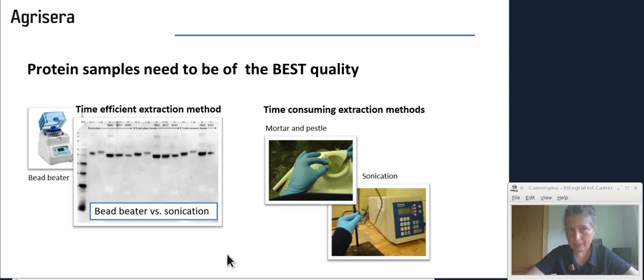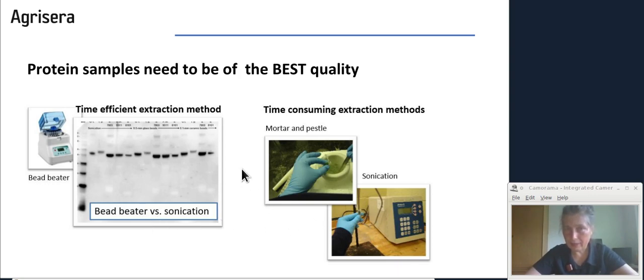We have tested when you process different samples, for example up to 50, 100 samples, the bead beater is a very good solution, as it will be doing extraction in a way which is very even between the samples. We have been comparing bead beater and sonication, which we used before, and we found that the bead beater is a pretty efficient means of protein extraction, which is rapid and where overheating can be avoided.